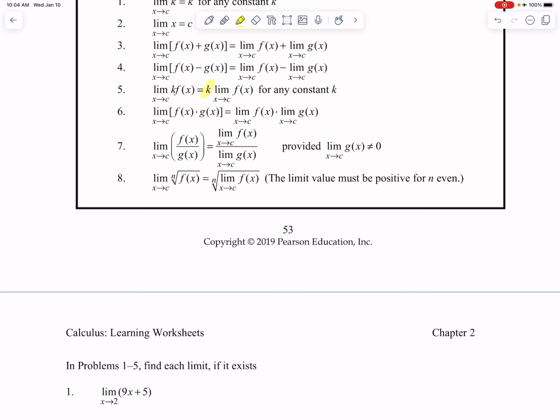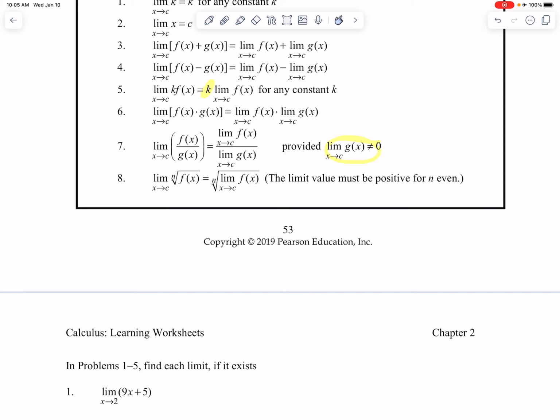Another good property, number 6, is if I have the product of two functions, I can take the limits of them individually. Same thing with division. I'll be able to take the limit of my numerator separately from the limit of my denominator, as long as my denominator isn't a 0. And then if we have the limit of a root, that could be pulled out front, and I can take the limit of it, and it's the root of the whole thing. So these properties are really nice because it'll make it simpler in most cases to solve them.